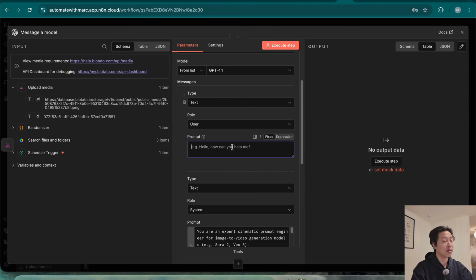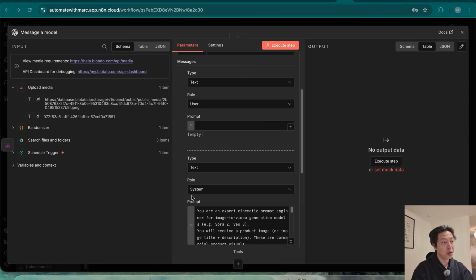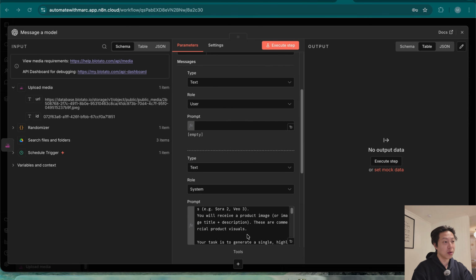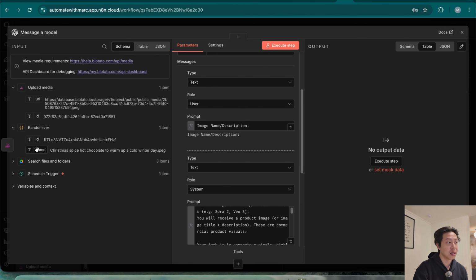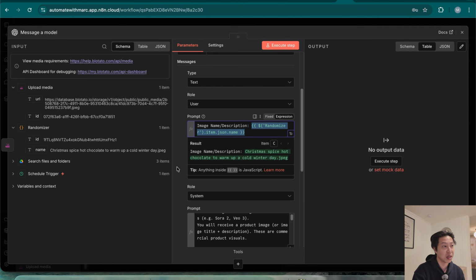As for the user prompt, it's essentially the prompt directly from the user and changes every run of the workflow. It's just the same way you would chat with ChatGPT on the interface. And because we already told the agent in the system prompt that it will receive a product image with a title and description, and these would be the commercial product visuals or the description of the product visuals, what we want to do in the user prompt is literally just tell it that this is the image name and description, and we're going to take basically the name and the title from the randomizer right here, which is the file that the randomizer picked at random.